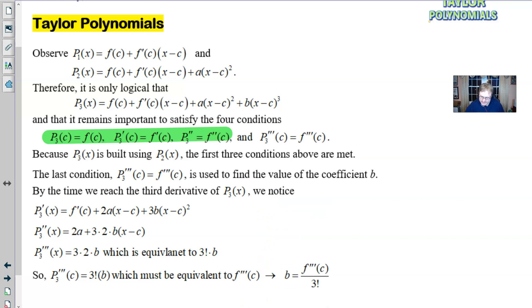But we don't know if the third derivative of the polynomial matches the third derivative of the function. So what we're going to have to do is take that third derivative. Let's do that. So let's pick up where we left off here. I'm going to star this. This is the third degree polynomial that we're looking to obtain. So then we take its first derivative. The F of C goes away because that's a constant. The derivative of this term, F prime of C constant, derivative of X minus C is 1. Derivative of this guy, 2A quantity X minus C to the first. And the derivative of this guy that I'm boxing, 3B X minus C to the second.